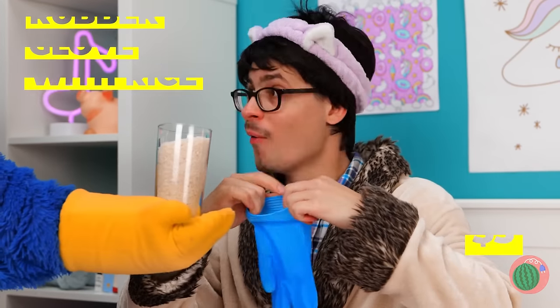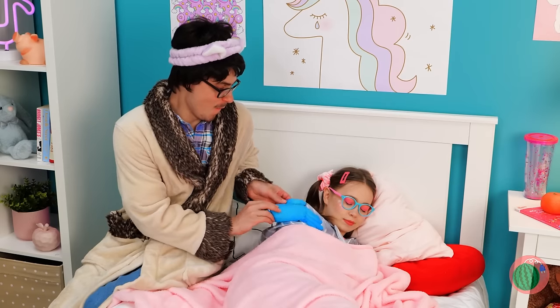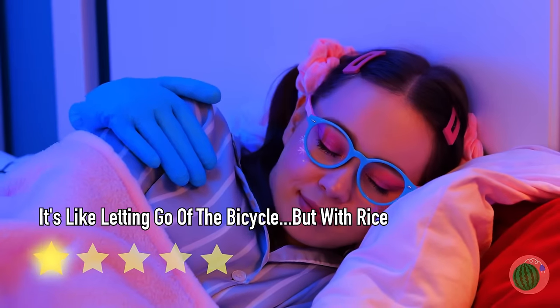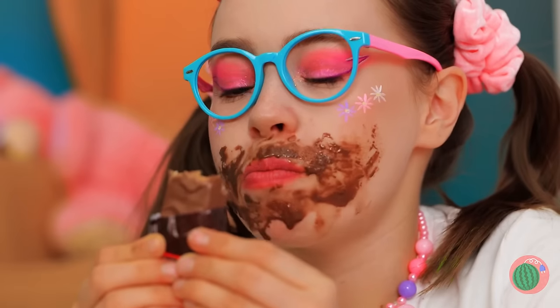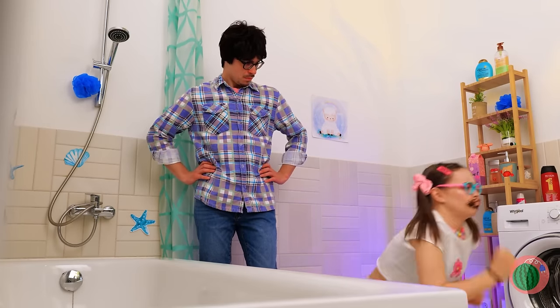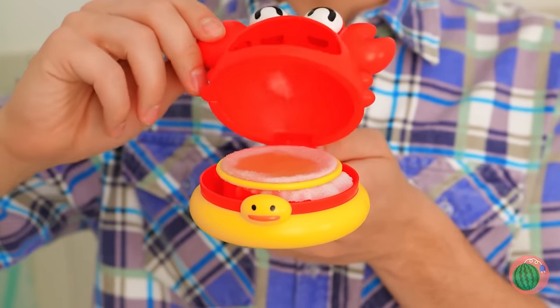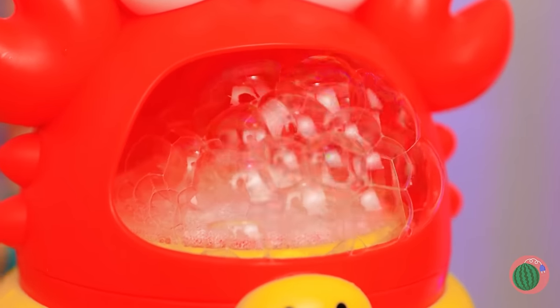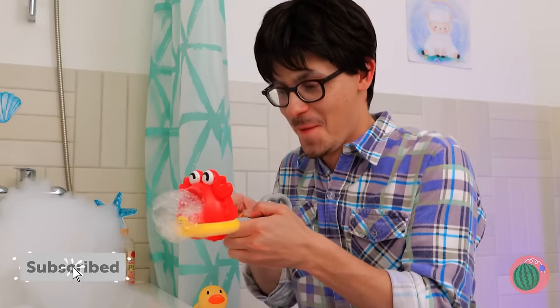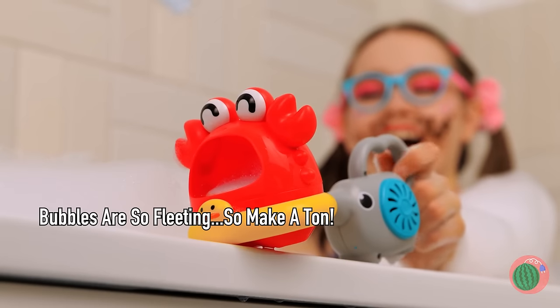Spoke too soon! We just need to fill this rubber glove with uncooked rice — leave it on her shoulder and it'll feel like you're there. You know chocolate tastes better if you get it inside your mouth! Looks like someone needs a bath or at least a facial. Luckily we have something to make bath time fun — just fill up with shampoo. Now crank that handle — look at all those bubbles! Just don't forget to wash that face and behind the ears while you're at it.